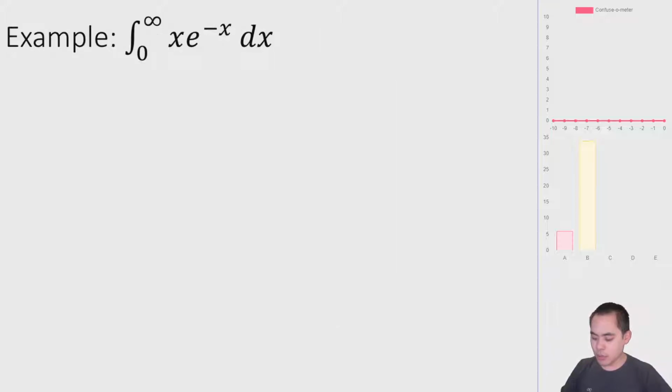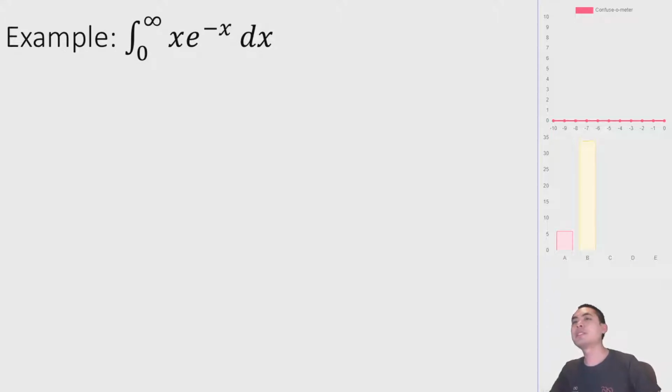So let's go ahead and work through another example where we make use of that. So this is going to make use of all the different things we've learned in this course. So the first thing is x e to the minus x dx. How do we take the integral of that? Does anyone want to put in chat what do you think we need to do? This is not for credit, for the record, but it would be nice if someone mentions, okay, so we have some guesses of U-substitution and integration by parts.